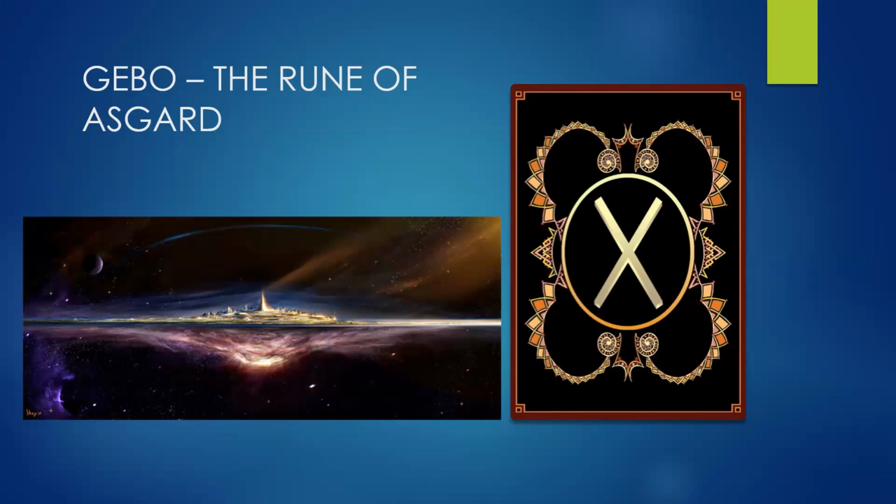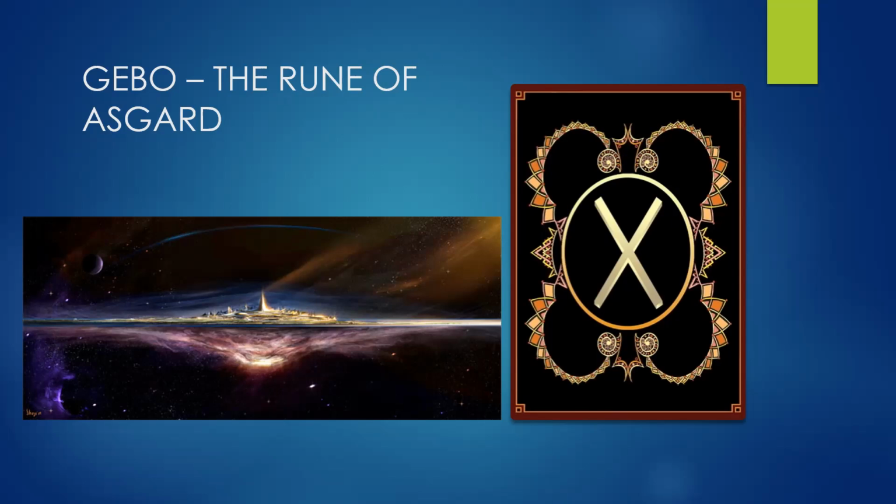Several runes could be applied here, including those that are directly associated with some of the deities of Asgard. For instance, the way that you often would say Wunjo and Ansuz are runes of Odin, or Mannaz is a rune of Heimdall. But if we're thinking about Asgard itself, Asgard as the realm associated with the Aesir gods, you don't want to think about the gods as individuals here, but you want to think about the relationship between Midgard and Asgard, between what is below and what is above. And in that light, I think Gebo is the best choice to place here.